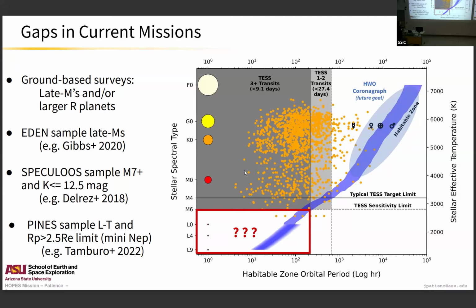And so this gives us an indication that it might be worthwhile to pursue in a larger study these kinds of objects. So the ground-based study that is targeting the L and T dwarfs has as a radius limit more like beyond the rocky planet limit and into the mini Neptune. So something like 2.5 Earth radii is expected to be the limit of the Pines survey. So there's space for searching for a large study of lowest mass objects with these shortest periods.